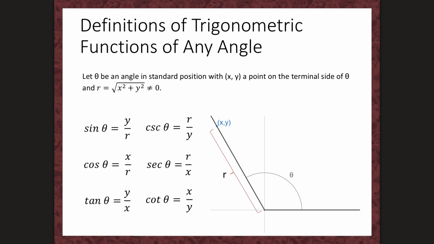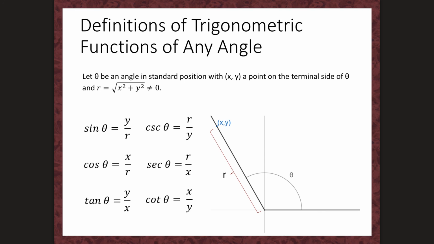We need to know the radius of that circle, or the distance from the coordinate I give you to the origin. Now, we didn't need to worry about this with the unit circle because our radius on the unit circle was 1. So the y coordinate was the sine of that angle because it was y over the radius, 1. So this is kind of an adaptation of all of the work we did with unit circles, just adding in that we're probably going to have to calculate a radius length.